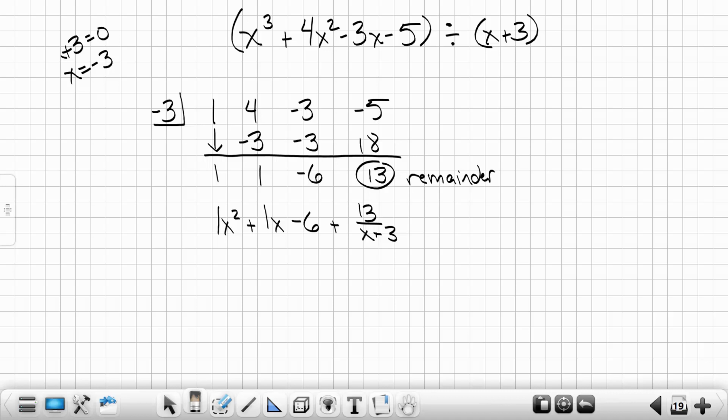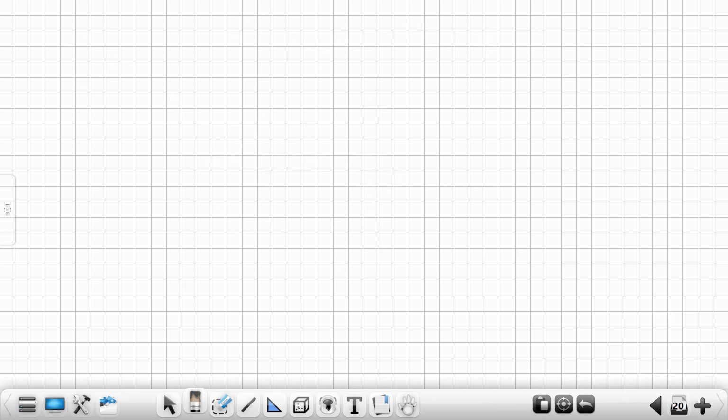If this ended up being 0, what is this then? Factor. It's a factor. If this ends up being 0, there's no remainder, so therefore the divisor was a factor. Okay? And then one more thing, and this is the note at the bottom. Way back in the day, so I'm going to put a more complicated problem up with uglier numbers.